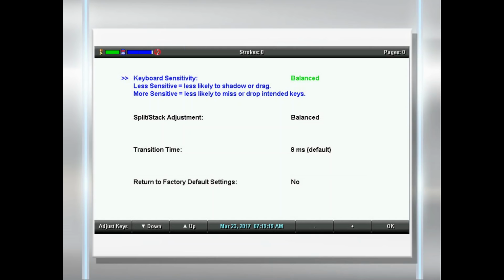Keyboard sensitivity. Use this setting if your entire keyboard is too sensitive or not sensitive enough. Indications of this situation are if you're getting a lot of extra letters randomly across the entire keyboard. In this case, press the plus or minus buttons to select less sensitive 1, less sensitive 2, or less sensitive 3. If a lot of letters aren't registering, press the plus or minus buttons to select more sensitive 1, more sensitive 2, or more sensitive 3. Keep in mind that if you're selecting level 3, there might be other ways to adjust your writer. Balanced works for most people.